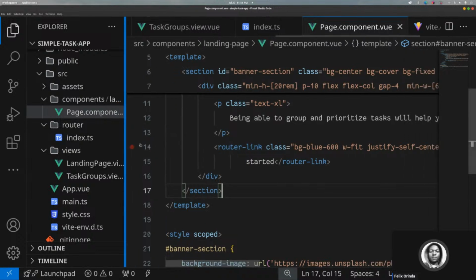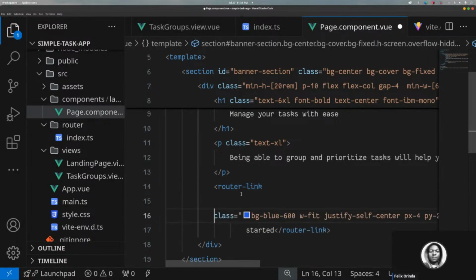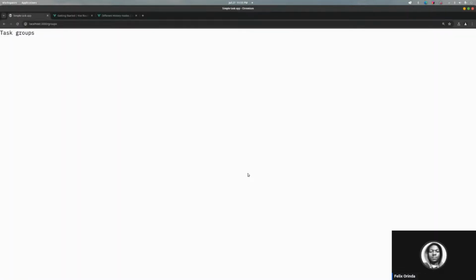Usually in Vue.js we have a to prop. We can have it as a string like that, then say groups. Then if I click Get Started, you can see we have just groups.